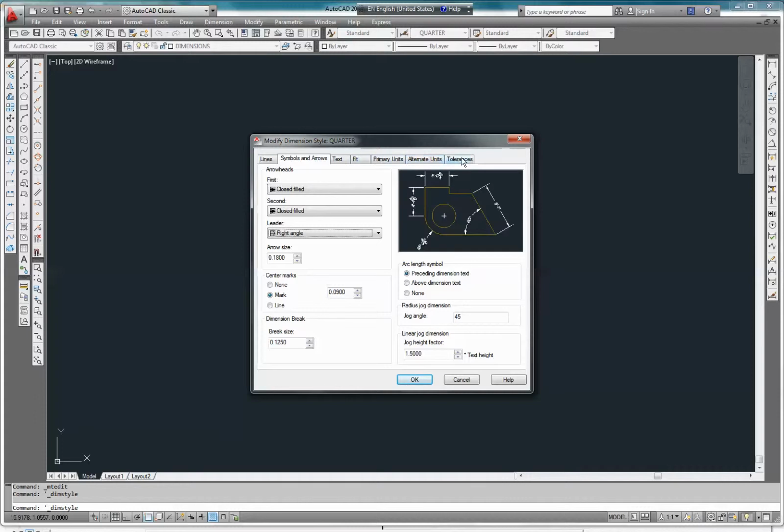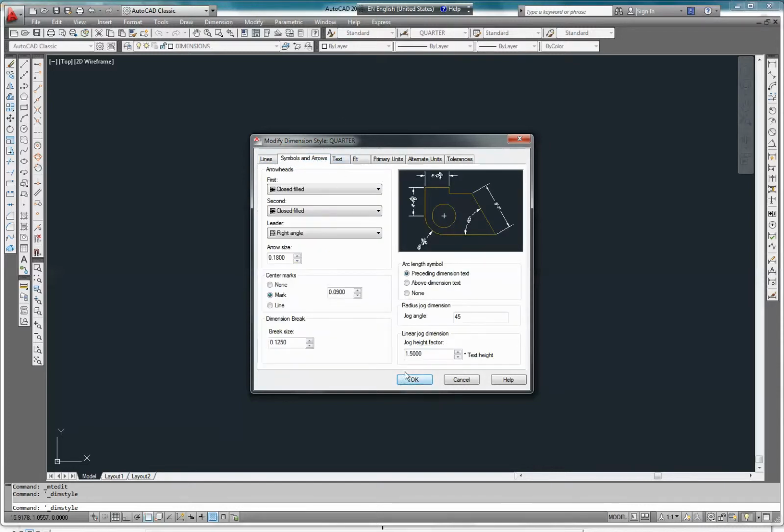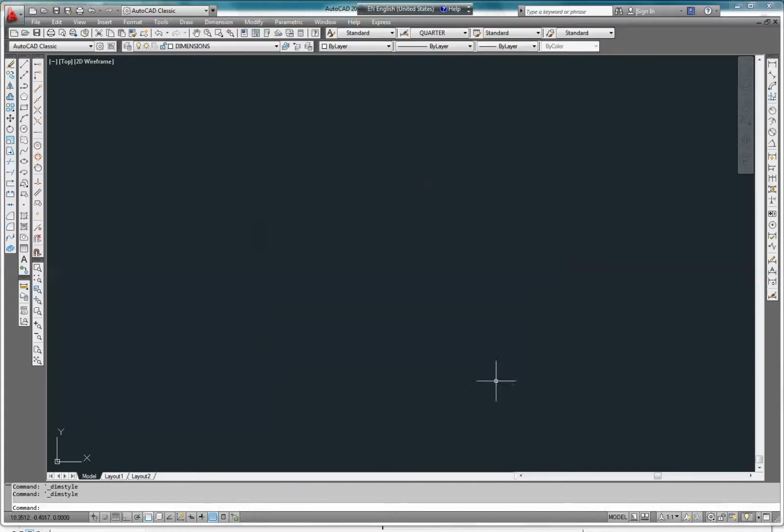There's other settings here. You can set the thickness of the lines, the type of lines here, underlines. But basically, you can leave most of that just for the standard settings and you'll be fine. So now we'll click OK. And you'll see here in the description, it's got the name of this dimension style. And we'll just go ahead and click Current. And it shows you what it looks like. And then we'll close that.